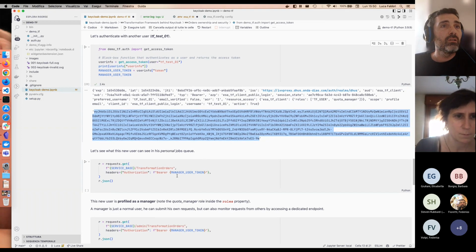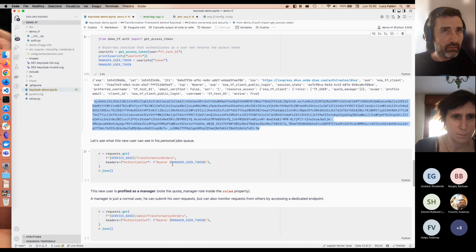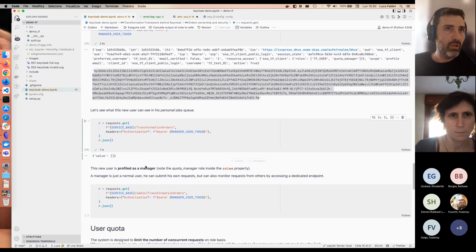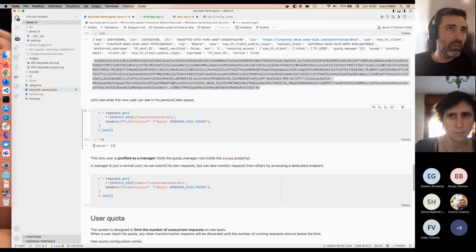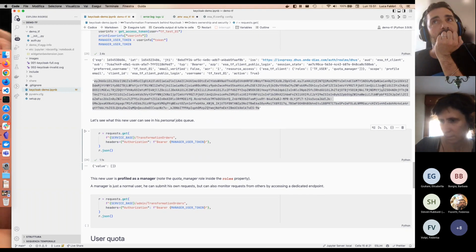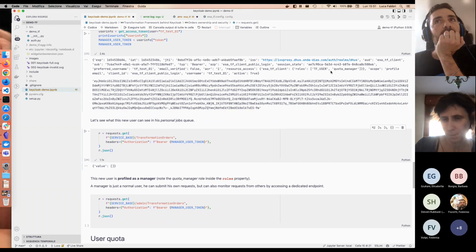So if as this new user I ask for my transformations, I will get back an empty list because I have no transformations running or completed for this user. But this user, as you can see here, is also profiled as a quota manager.